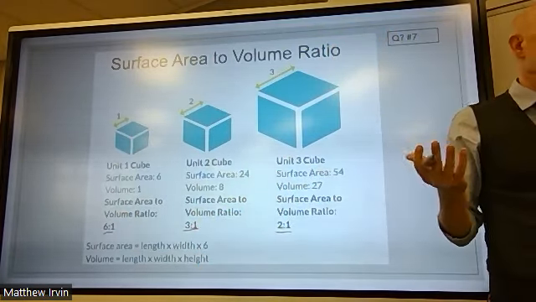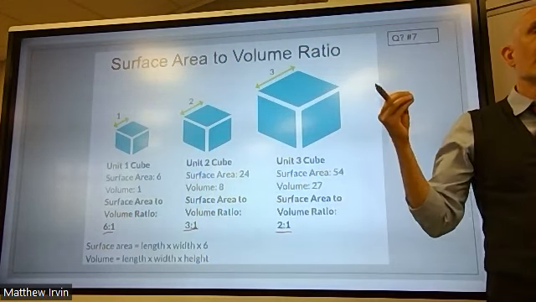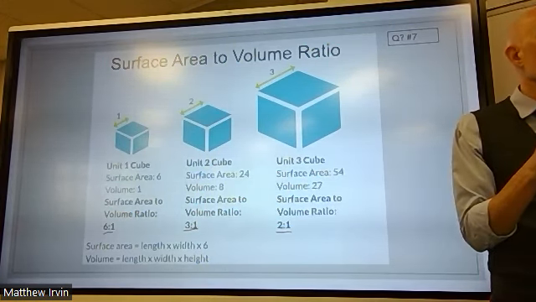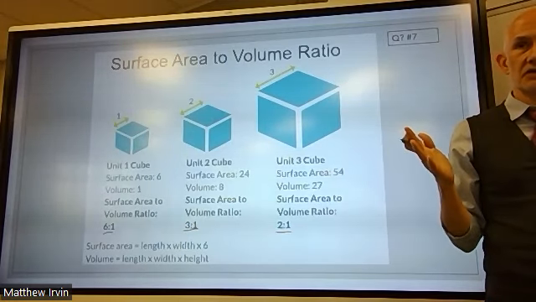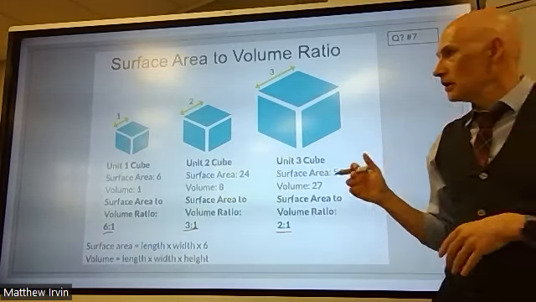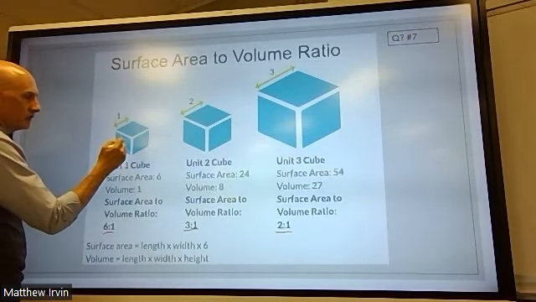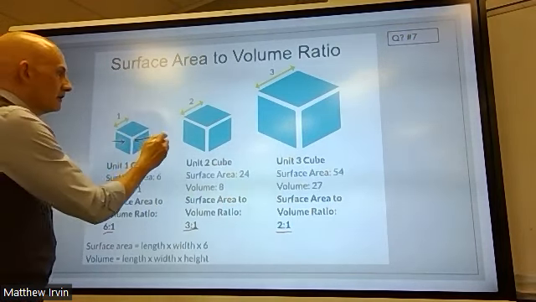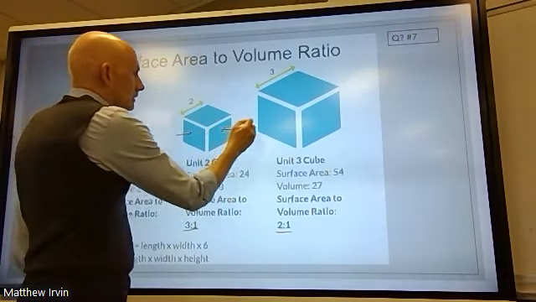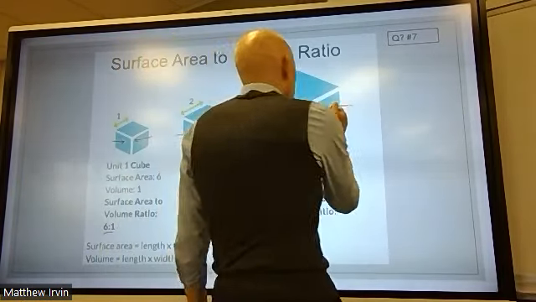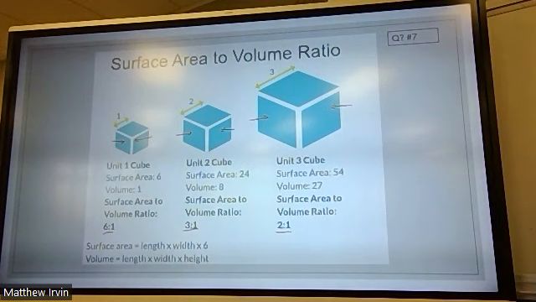And the problem with this, just think about it this way. If we're talking about moving oxygen into the cell, the diffusion rate of oxygen is going to be the same. And so because the cell is smaller, the oxygen will be able to get to the center faster than it would in a larger cell. So having a smaller cell allows that diffusion to happen into the cell at a much faster rate.